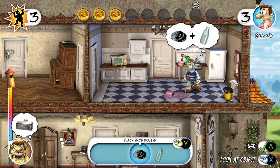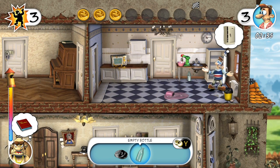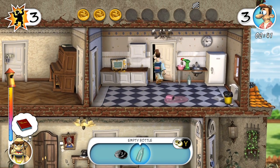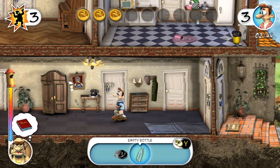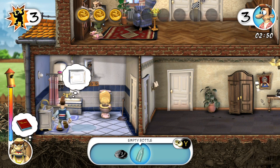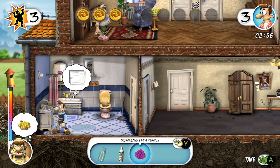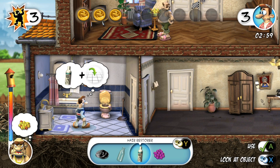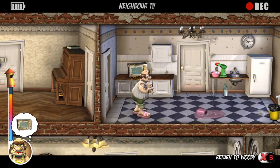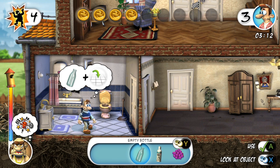So that's not working. Yeah, I got no clue what I gotta do over here though. Interesting. I'm really not sure what I gotta do with that thing. I have a feeling I may need to get something from his basin. Alright, let me try something else then. Let me see. Anything good in here? Ooh, foaming bath pearls. I get it, so that's what I need. No. Let me use this with the towel. Perfect. So when he's gonna try to wash himself up here, he's gonna use that thing instead.